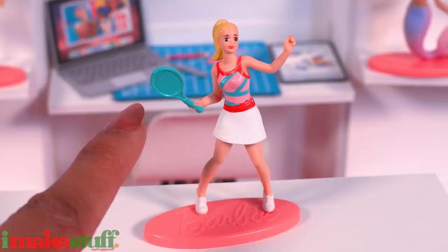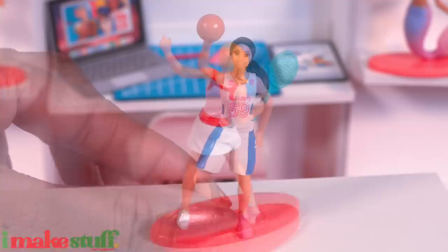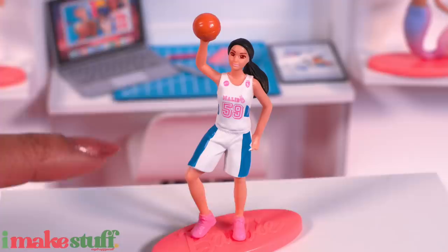The doll is holding a racket and has on a little tennis outfit, and it is painted all the way around. There's a basketball player holding a basketball, and this one also looks new, and a gymnast. Not a bad paint job for something so tiny.